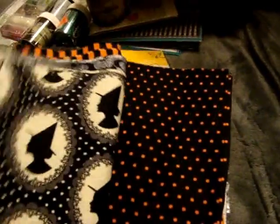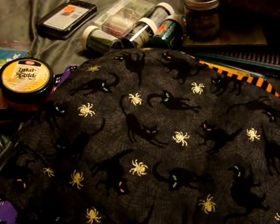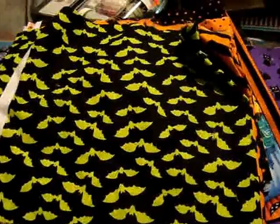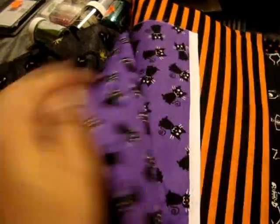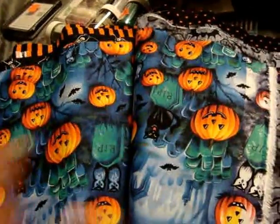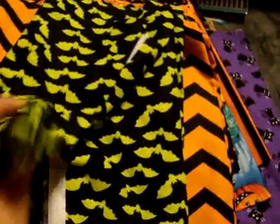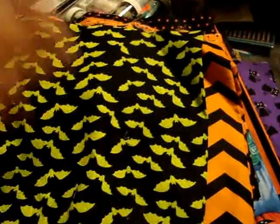While I was there I also picked up a whole bunch of Halloween material — I figured I might make a Halloween quilt. I've never made a quilt before, so if anyone has any suggestions or tips I would really appreciate it. They had all the material for 40% off, so I got a quarter of a yard of each of the different ones — they were like $1 to $2 each. The most expensive was the cat one which has glitter on it, and I got a half a yard of that since I can use it on other projects. Hopefully I'll have the time to sit down and learn how to start making a quilt — the lady at Joann's said just start cutting squares and laying them out.